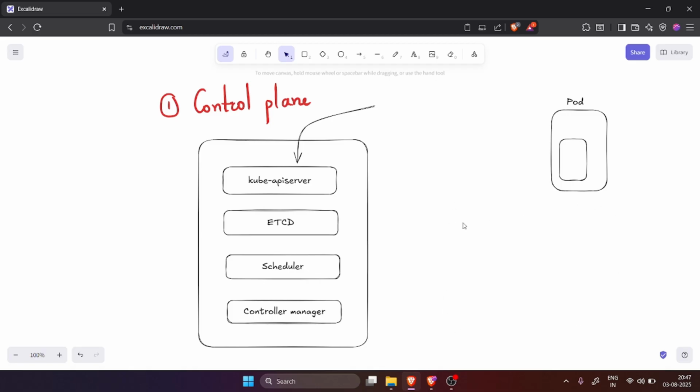So if we only have a single worker node, then of course the scheduler will schedule the pod on that particular single worker node. But if there are multiple worker nodes, then the scheduler will decide which of those nodes the pod will go on. Okay. So this is the work of the scheduler.